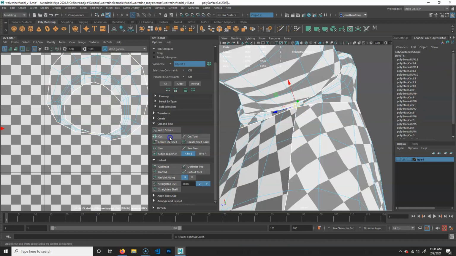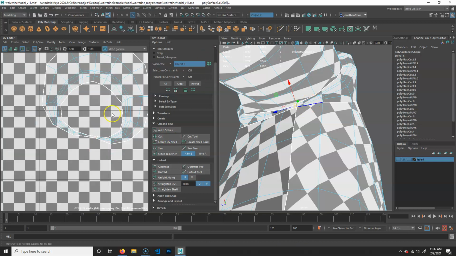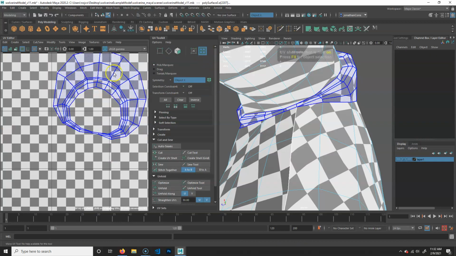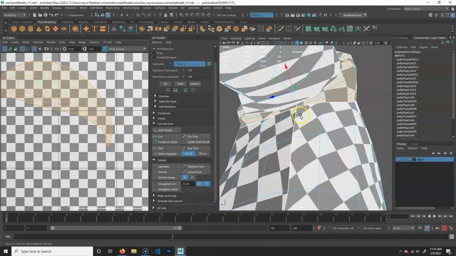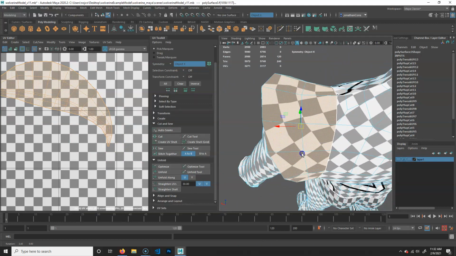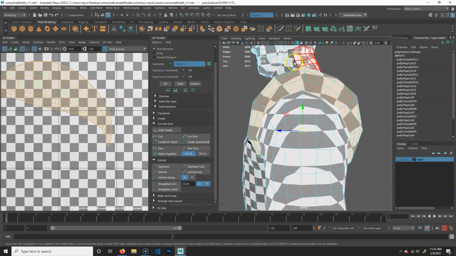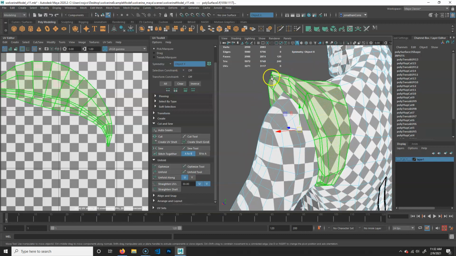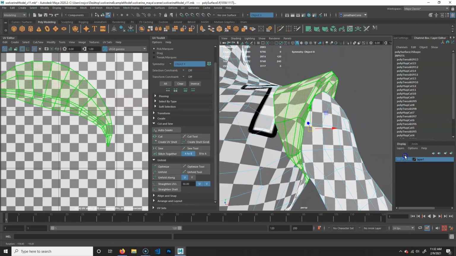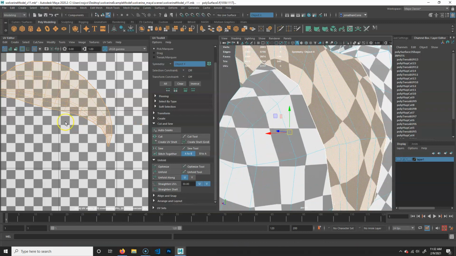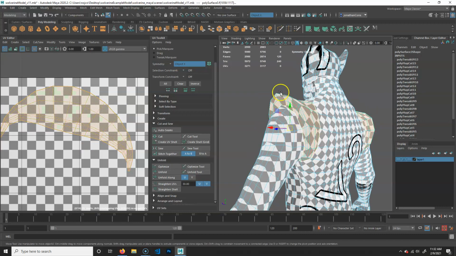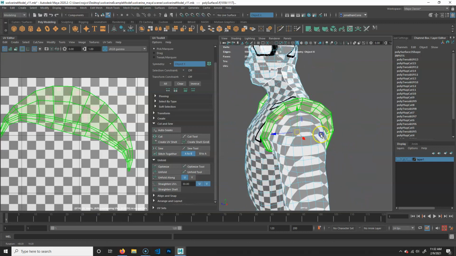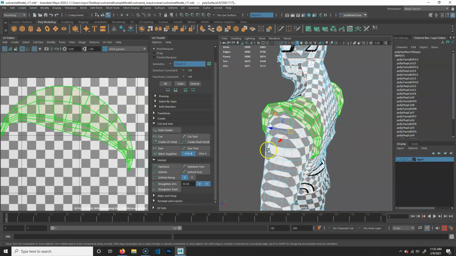Hit cut. Okay. Now I'm going to hit W for the move tool. Click on this. Click on this. Now let's try unfold again. Good. Now that that seam's gone, it allows it to unfold. Right? So now it relaxed it a bit, and you can see it's a little bit better. There's still some stretching going on, like right in here. So I can make a decision here on how I want to approach this. I could, if I wanted, actually cut another edge in here, and that might relax it a little bit. We'll come back to this and see if we feel like it later on.